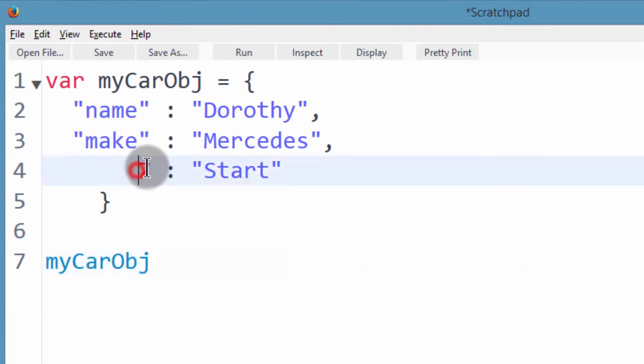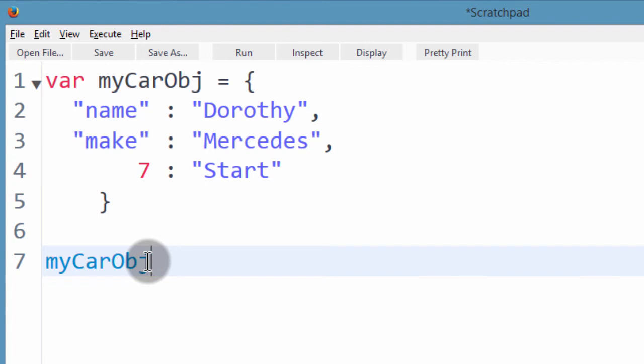Now if you want to access things like this, things that are not acceptable identifiers in JavaScript, things that could not be used as an identifier, maybe for a variable, for a function, things like that, you have to access them using the square brackets. So if you want to access the 7th element, you'll have to access this using 7. You cannot access it using the dot notation.